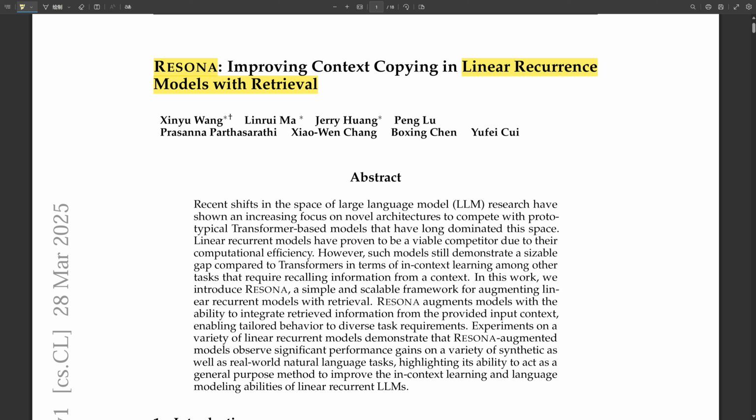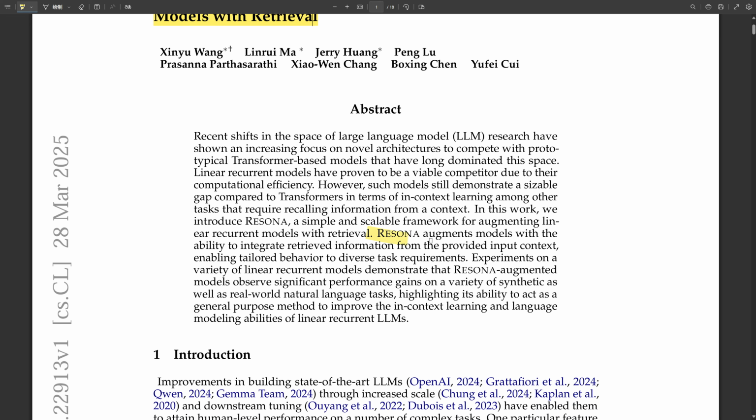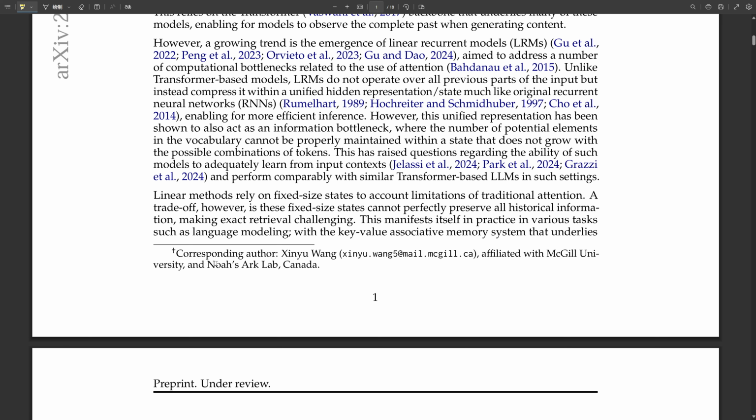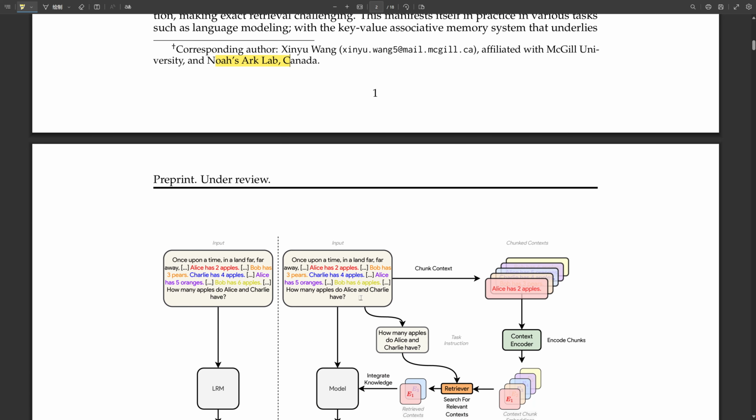When you have this fixed size hidden state and you're feeding it longer and longer, more complex inputs, something's going to give. And what gives is often the model's ability to recall specific details or make those subtle connections, especially for in-context learning, where it needs to learn from examples right there in the prompt. So it's not just about remembering a long list of facts. It's about understanding how those facts relate to each other within a specific context.